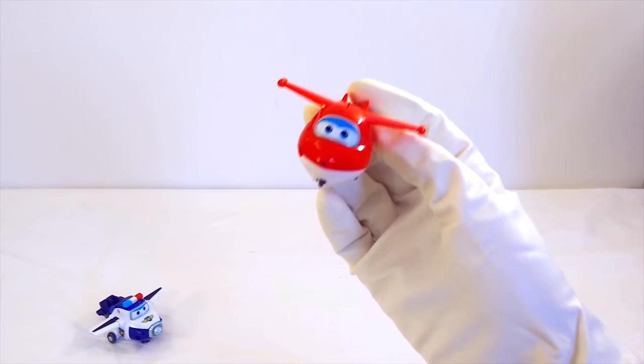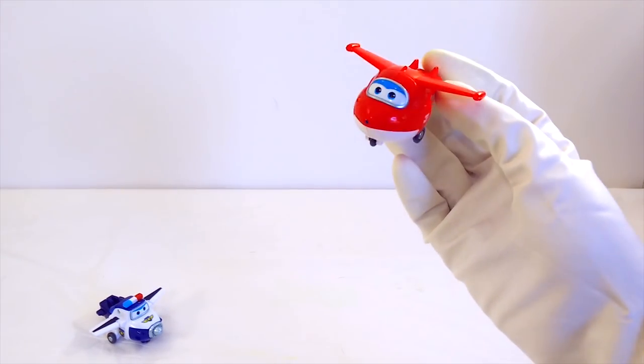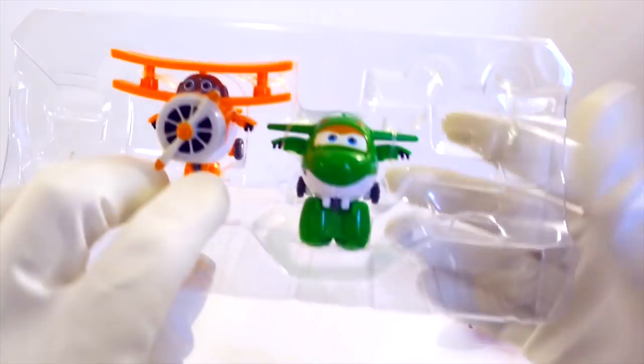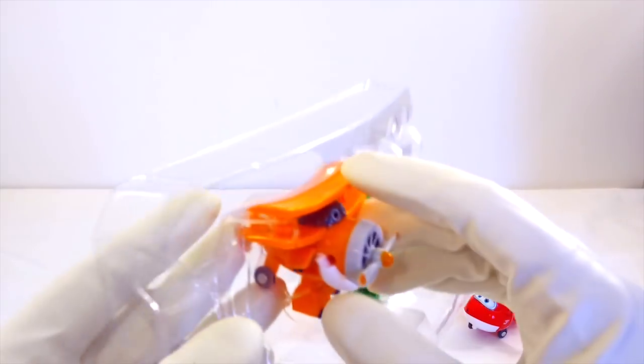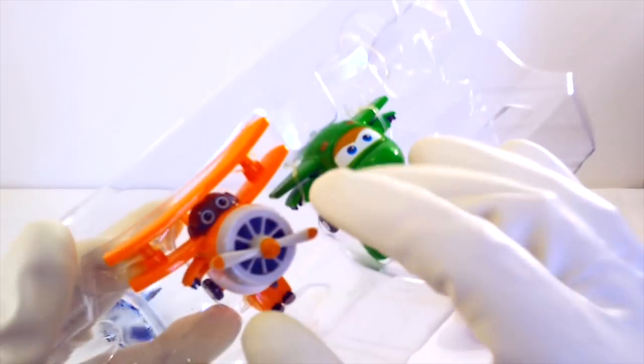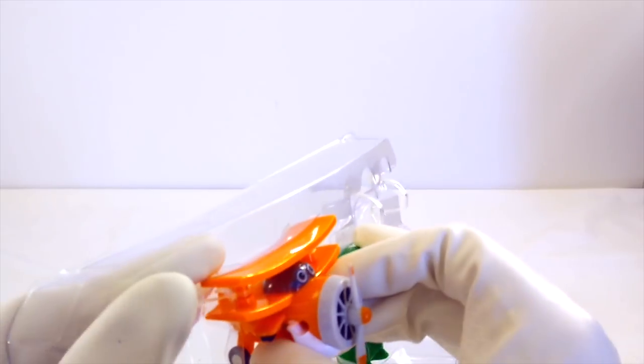Wow, he is really fast. All right, let's check out some of our other Super Wings toys. Let's get out Grand Albert next. I like him a lot. He's a biplane. It's a really old style of plane, but it's really cool looking.